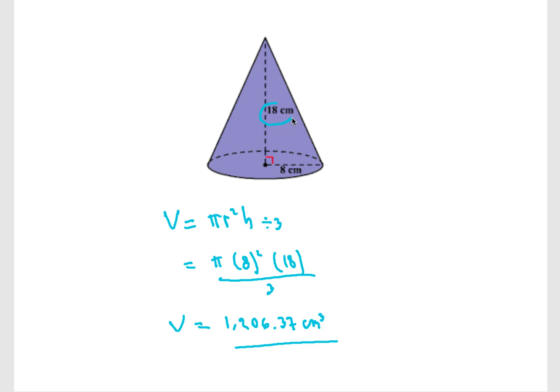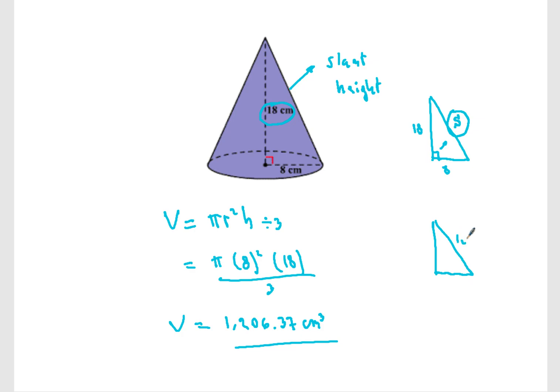Notice that in this case they gave us this height. This height right here is called the slant height. And notice that we can make a triangle between the 18, the 8, and this slant height. Sometimes they actually don't give us the height, they give us the slant height. And what we need to do, because this is across the hypotenuse, is figure out what this number is. So they may give us a cone like this, and they say, oh, the slant height is 10. This is 8, and now we have to figure out what is the height. And we're going to use Pythagoras to figure that out, and we'll do some of those in class for practice.